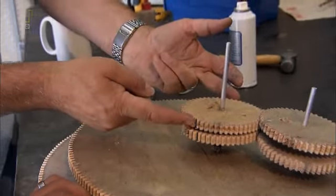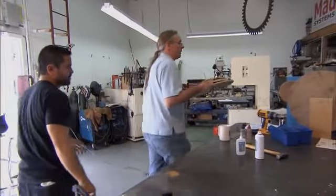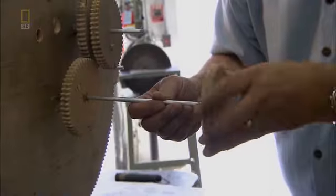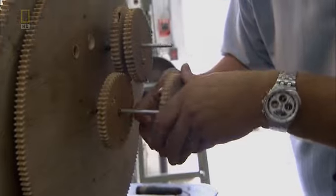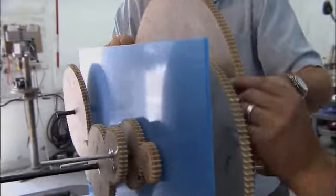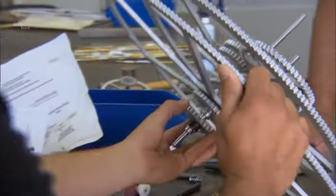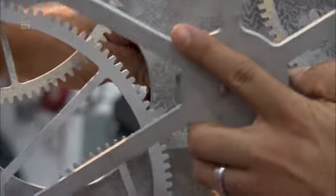So now we no longer have a regular rotation. We now have a rotation that has a higher speed and a lower speed on every cycle. And if we shove this on where we are here at the moment, here we go. I think we got that part licked. We're good. Great. Let's try it out of metal. Let's do the real thing. Having worked out the puzzle in wood, they attempt to remake the complex lunar gear train in aluminium, and then integrate it into the final model.